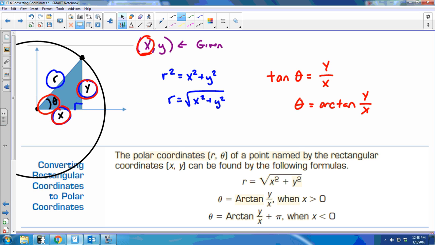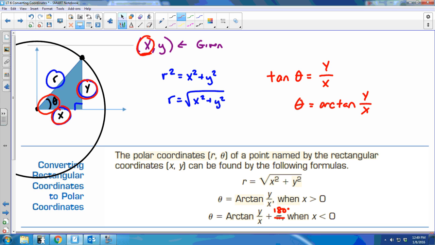Now, I would advise that you do all of these in degrees, because if you do them in terms of pi, then you get decimal values, and you don't remember that they're radians. Like, instead of getting pi over 3, you're going to get some decimal. So I would change them all to degrees. Just do everything in degrees. So if you're doing degrees, instead of adding pi, what would you add? 180.